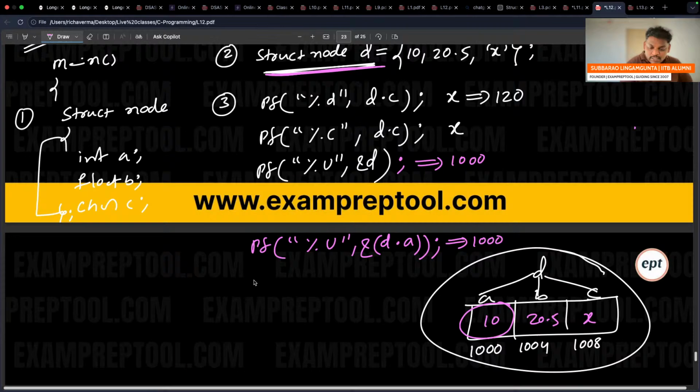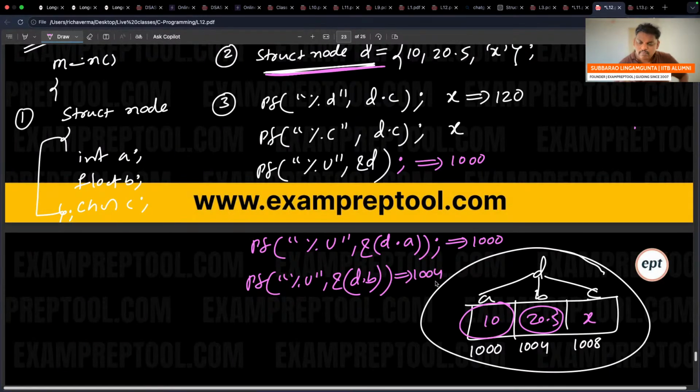In a similar way you can do this also. printf("%u", &d.b). d.b means d is inside, .b means 20.5. Its address, ampersand. When you go there, it will print 1004.